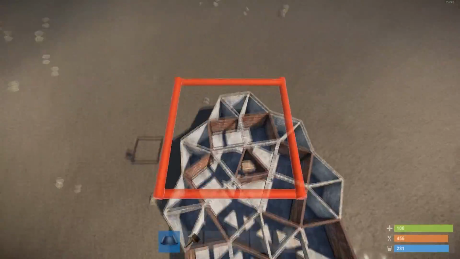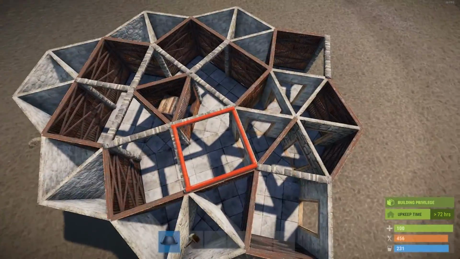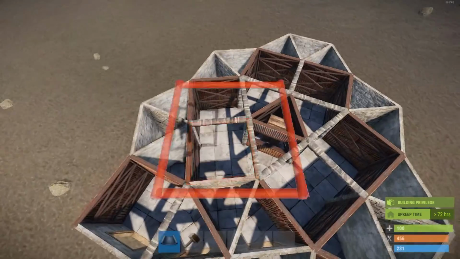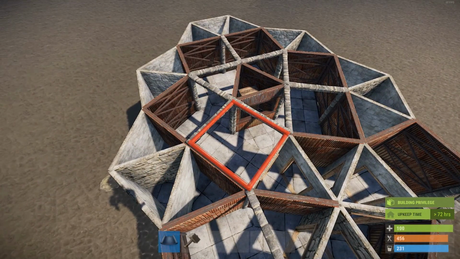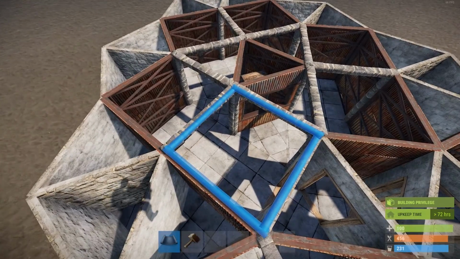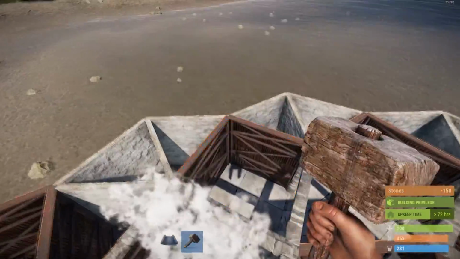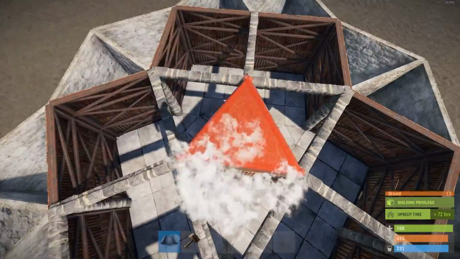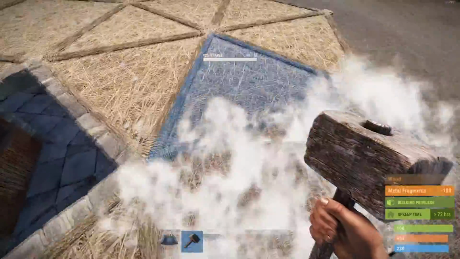Next, add a wall frame anywhere if you're choosing. It really doesn't matter. I'm probably going to go straight here at the front, as this is one of the strongest points of your base, as the two layers of metal and three if they come the wrong way. So I'm going to put it there right near my front door. Upgrade this to stone, and then we're going to add floor tiles. Upgrade these to metal.